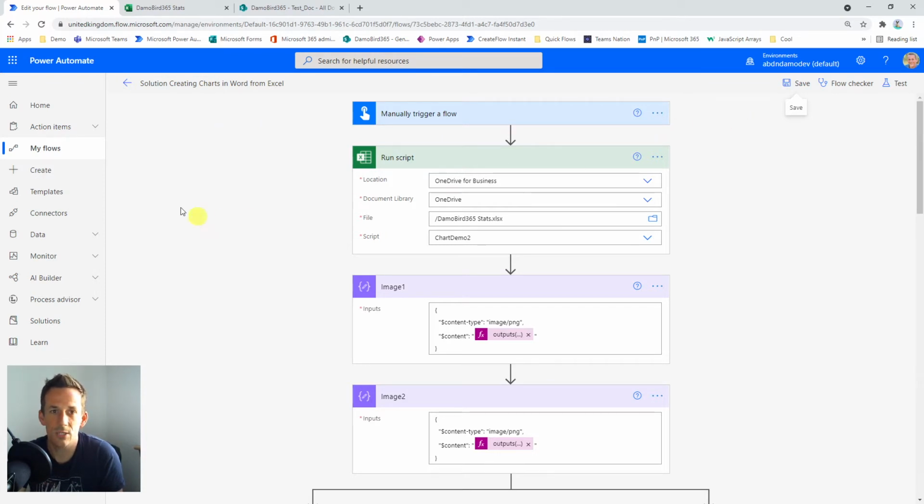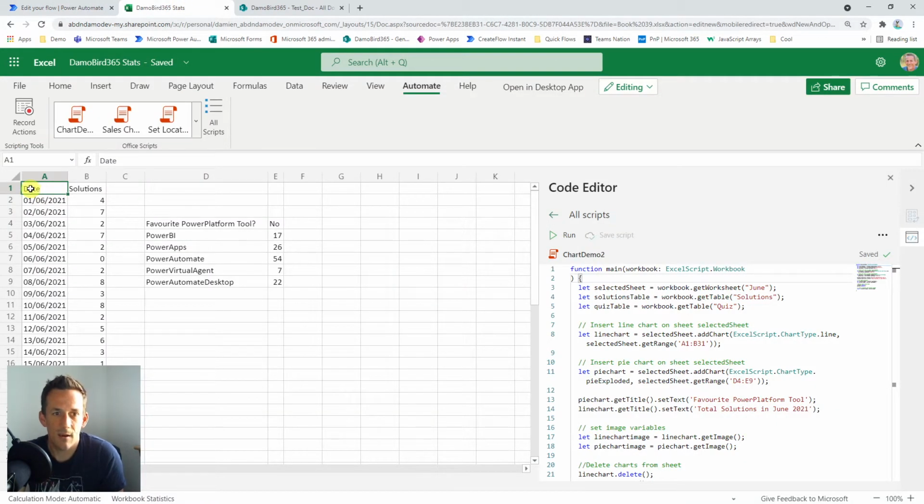I'm going to do is jump onto my Excel spreadsheet. So you'll note here, I've got a couple of columns of data. I'm going to create two charts today. The first chart is going to be a line chart based on the number of theoretical solutions I've created on the Power Platform community. And if you haven't been there already, I recommend you go and have a look if you're struggling with Power Automate. There's plenty of folk there to help you out.